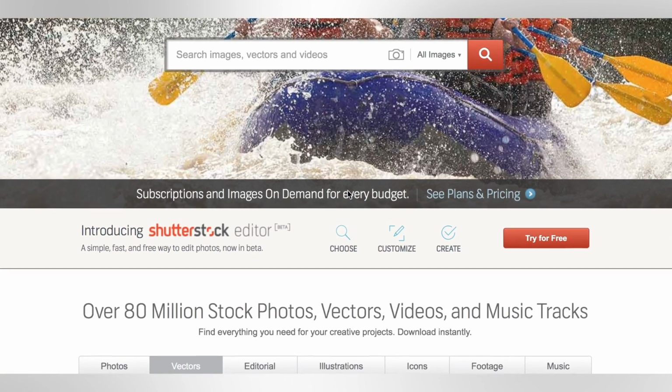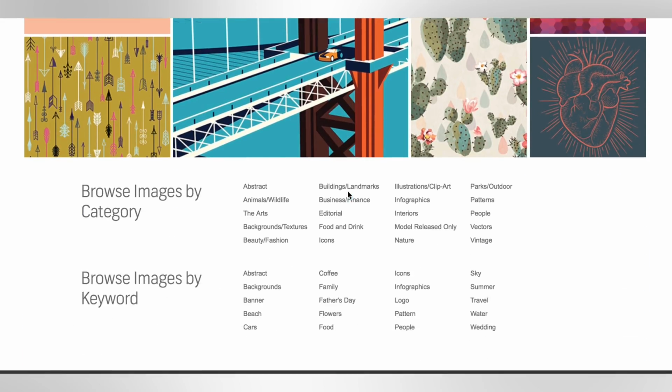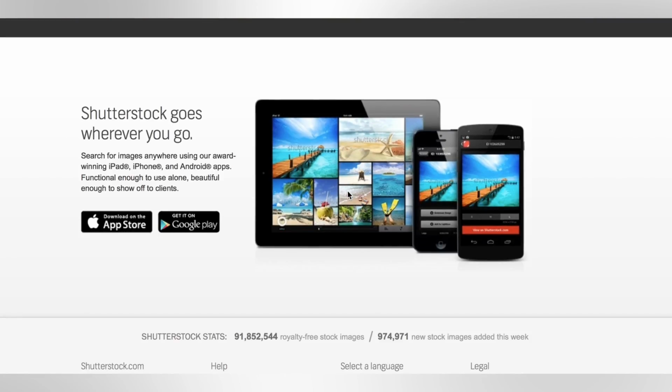Obviously, never apply your logo to something that's not your image. There are loads of different places that you can get royalty-free images. We use a place called Shutterstock, which has millions of images for us to have access to. We can then download them and use them on behalf of our brand.